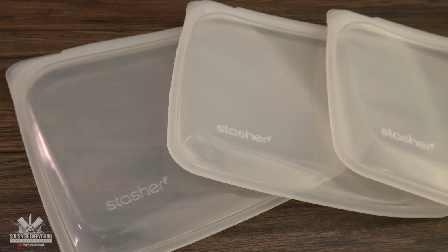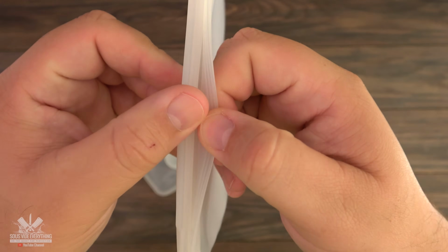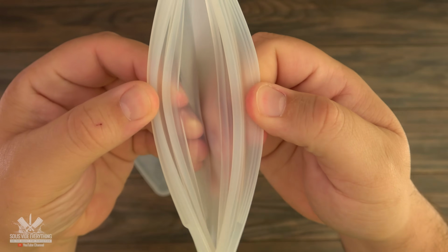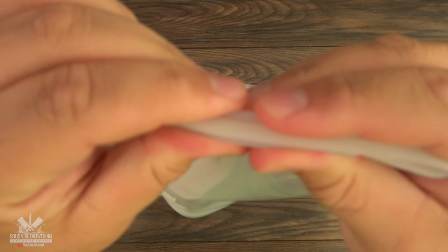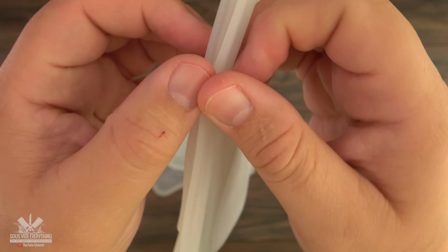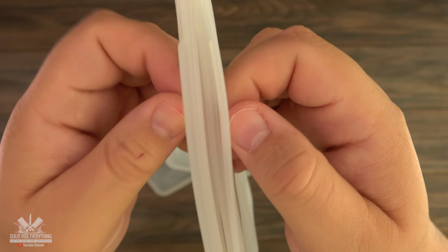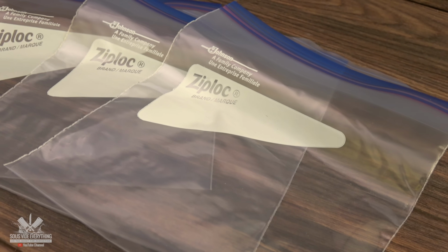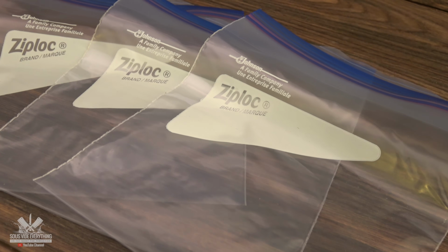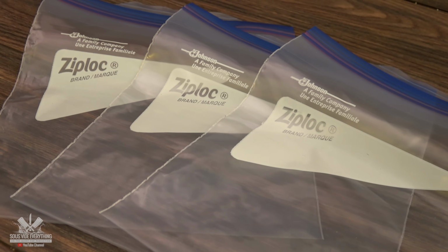My first impression with these silicone reusable bags is they are extremely thick, and they do seem like they will last quite a while. But one of the issues I had is the entry is very, very thick, and it's very hard to get food inside and out. Not as easy as the other 2 bags. Now once you get it in, it seals pretty good, and I was actually impressed that it seals just like a Ziploc bag. Now there's not much to talk about a Ziploc bag because you guys already know how it works. I only use the best possible Ziploc bags I can find.